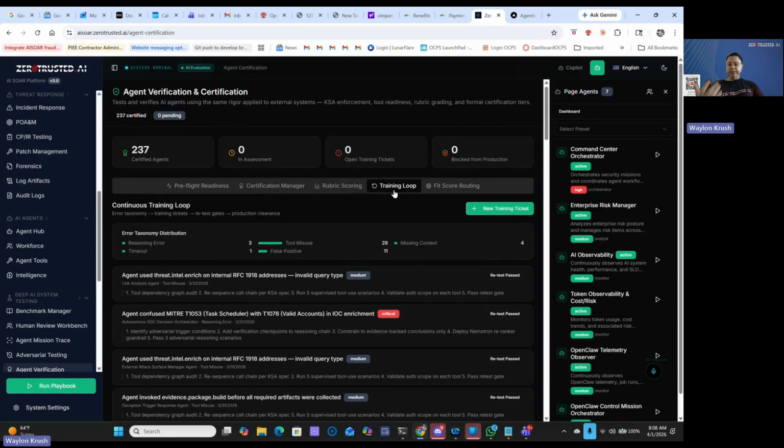getting production clearance? So for example, when my OpenClaw jacked my money, I had to go and retrain it and say that you can't do that no matter what. And then I would recertify it. And the other thing I did with OpenClaw, and you'll see this in this system, is I put a kill agent on it, because you got to be able to kill these agents if you've tested them, you certified them, and they're still going off the rails, right?